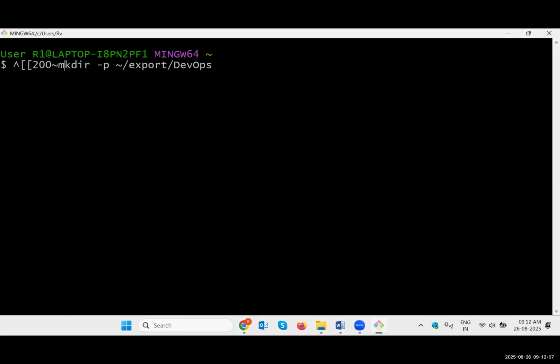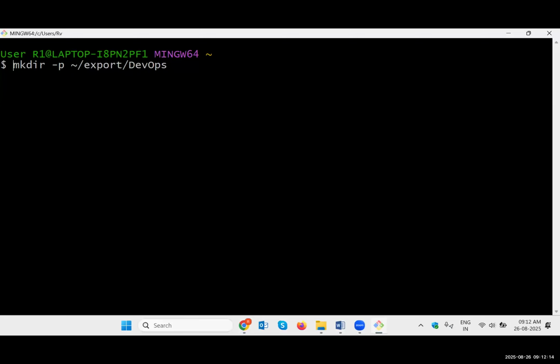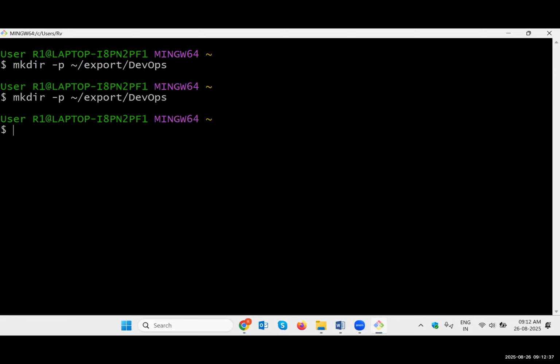Sometimes Windows behaves randomly. Okay, you can press enter. You don't have to be at the end of the line. You can be anywhere. Just for your information, use the up arrow. That is to repeat your last command. If you want to run it again, you can run it. That's an advantage of the command line.